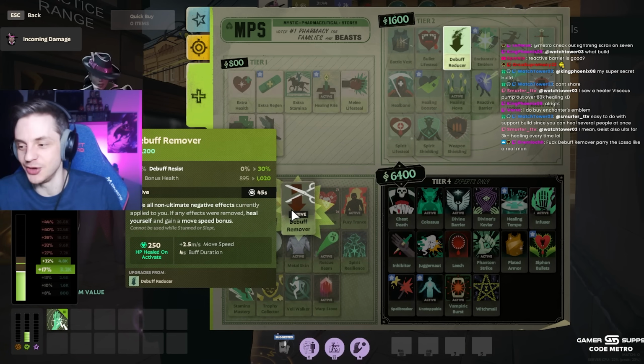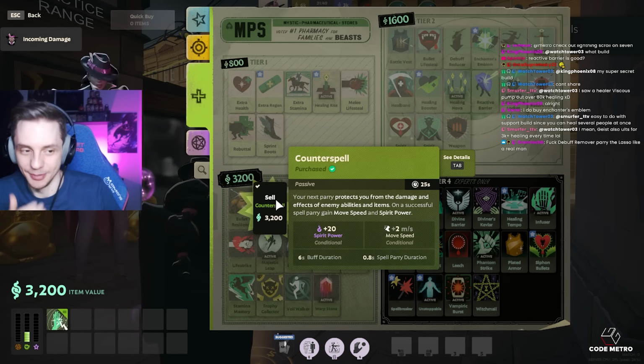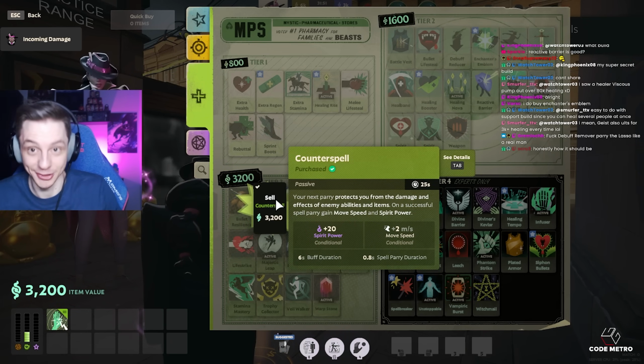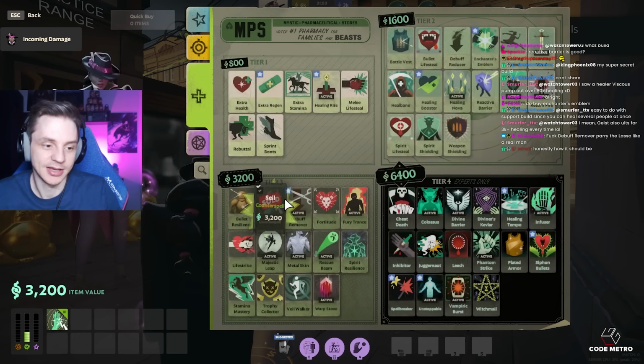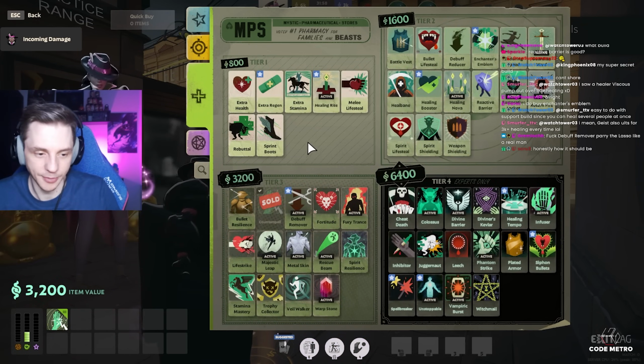Actually, if you feel like you need to get rid of certain abilities, you need to get good and parry in time, because you can counterspell Affliction, right? Yeah, that's good, just for the record. So yeah, debuff remover is way weaker.